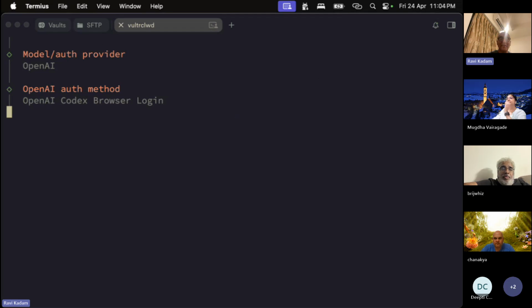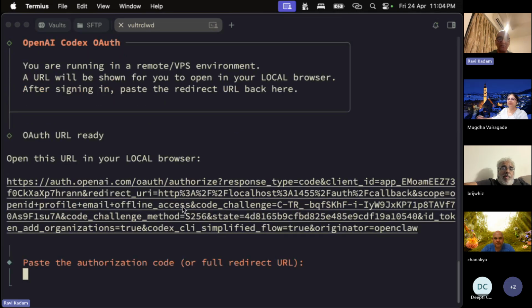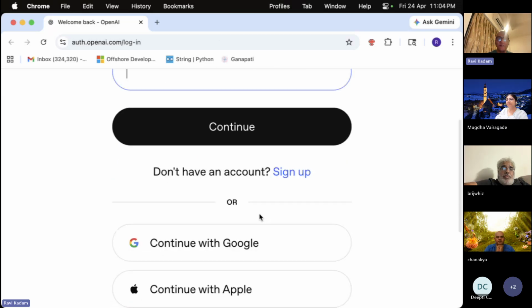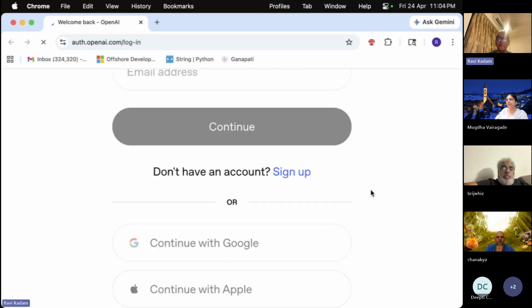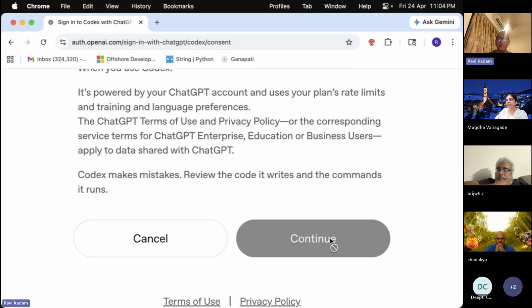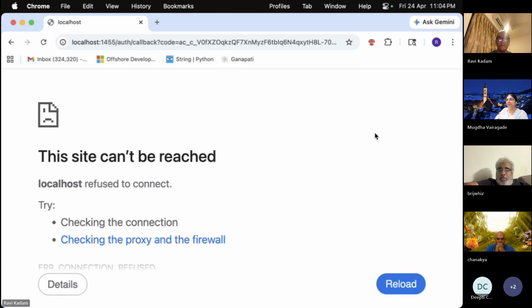Yeah. So you can actually go to Codex browser login. It gives you a URL like this. You click, which means control click. When you control click, it brings you to the OpenAI login page. And if you log in using OpenAI, now it appears like it has broken, but it is not.